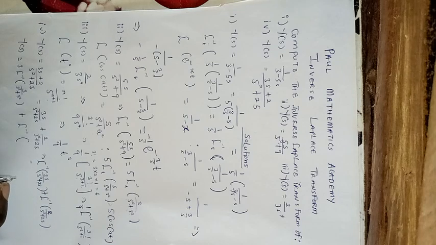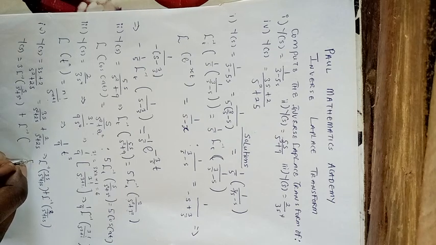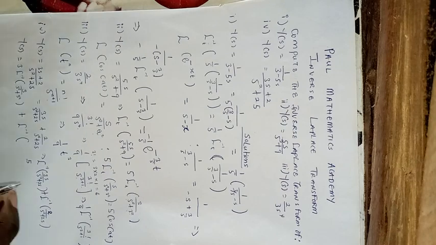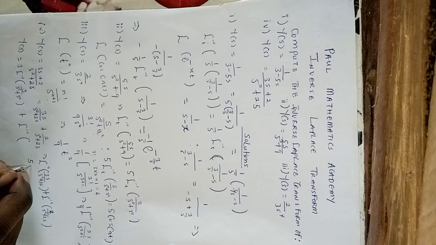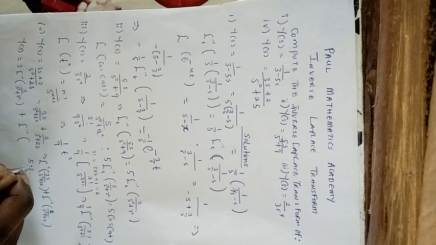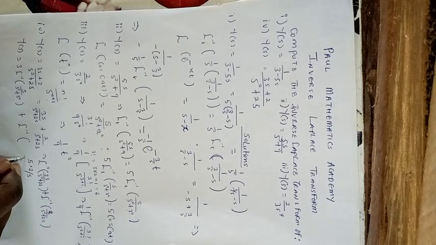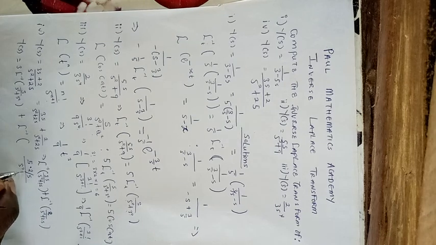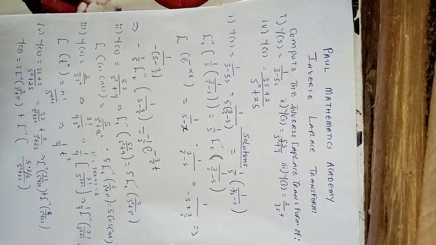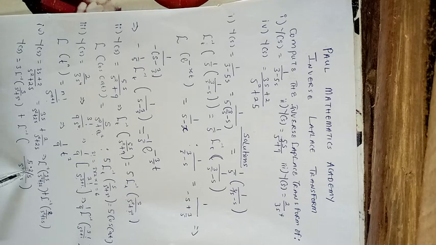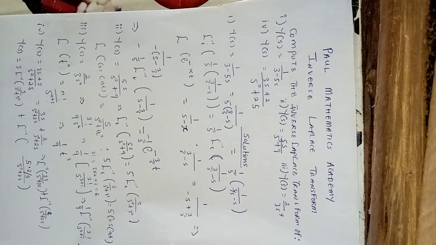So let me just write 5 out here, multiply by 2 over 5 over s squared plus 25. Now, do you see the manipulation I did here? This 5 can cancel this 5 and you have your 2 again. Okay? So now, this is what I'm going to do now. I'm going to bring this 2 over 5 out here.